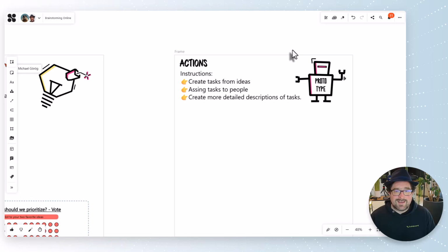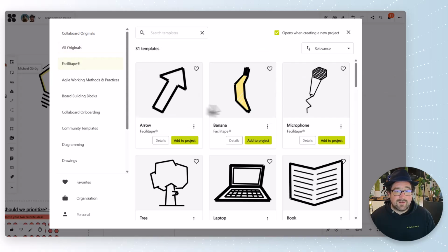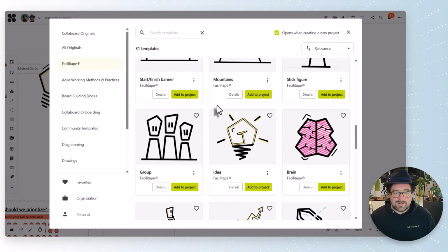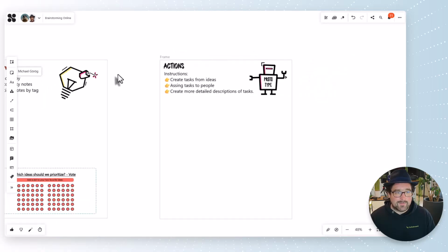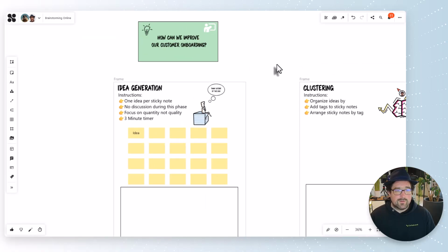And just on a side note, all these are part of the template library, from the facilitate templates here on Whiteboard. So when you prepare your online brainstorming session with Whiteboard, you will find all of these lovely illustrations directly on the board. What else is important when preparing an online brainstorming session? So the more you prepare, the better, right?